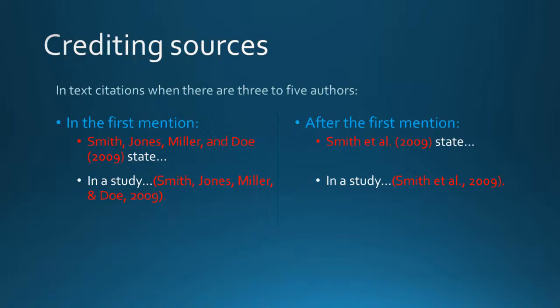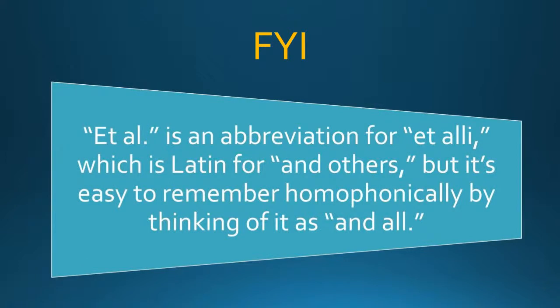If you cite a resource more than once that has 3 to 5 authors, then the second, third, and any other subsequent in-text citation only calls for you to type the first author's name, followed by et al., along with the year of publication. Et al. being the Latin abbreviation for et ali, which translates to "and others."